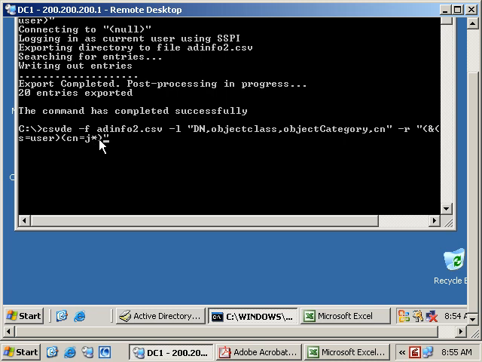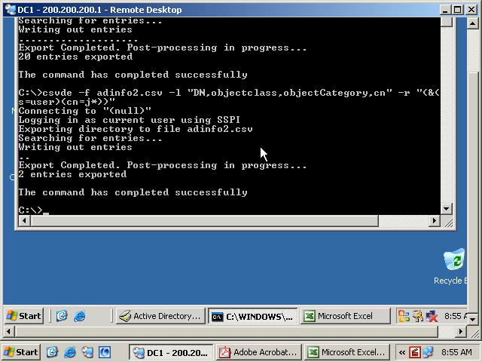Now you close the bracket for this particular bracket. Remember, we opened up a second one over here for the ampersand. So we're going to have actually 2 of them over here. Okay, and then end everything with a quotation mark. The quotation mark started right over here and it's ending over here. Alrighty, so I think my syntax is okay. Hit the enter key, and 2 entries were exported.